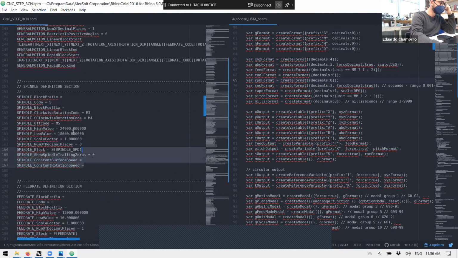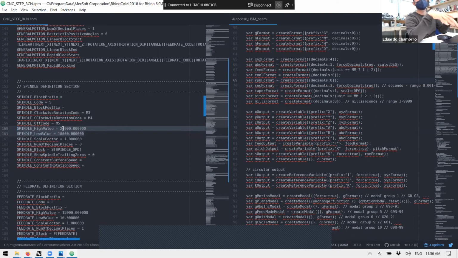Spindle, for example, here we have spindle high value. Some numbers are important. For example, if you set a wrong number in RhinoCam, let's say 50,000, it will automatically constrain it to 24,000. Even if you set a higher number, it will constrain it to the maximum of your machine.